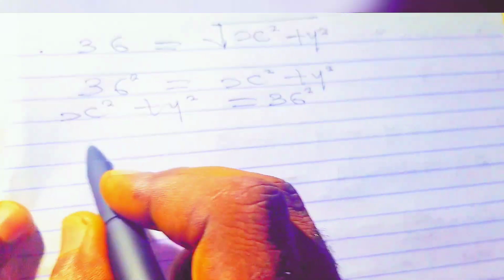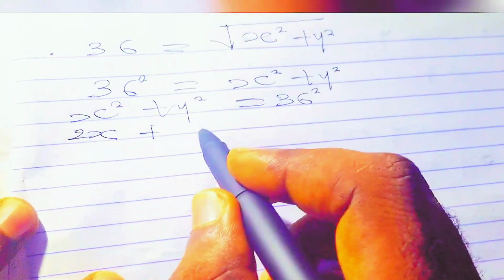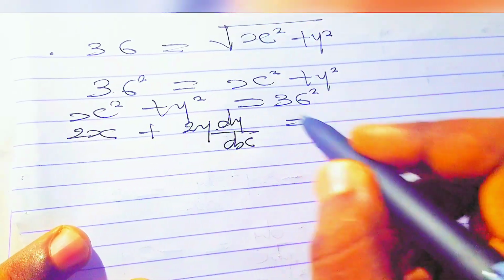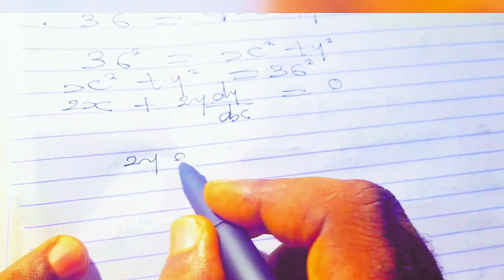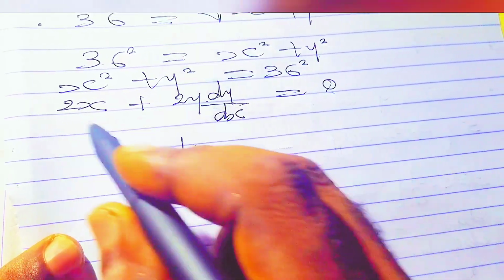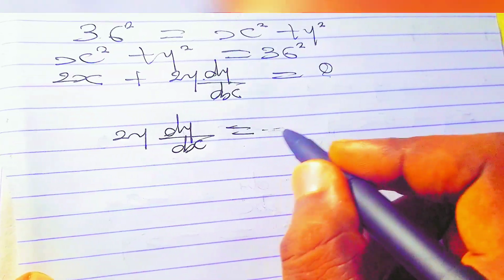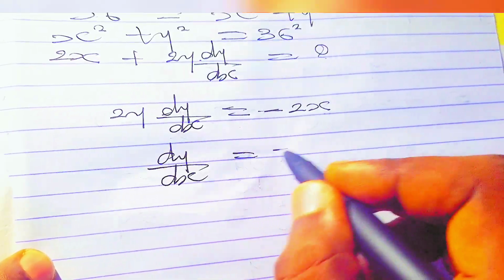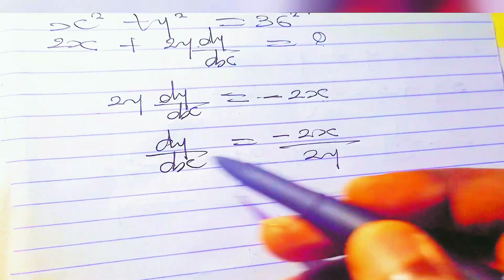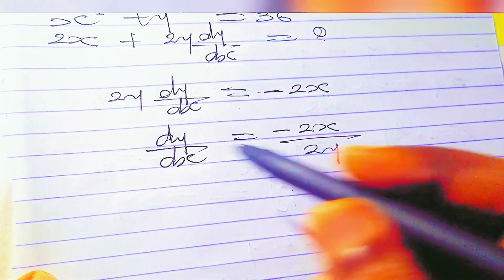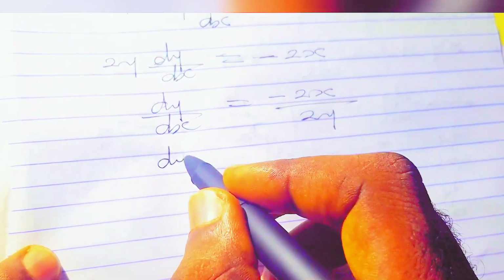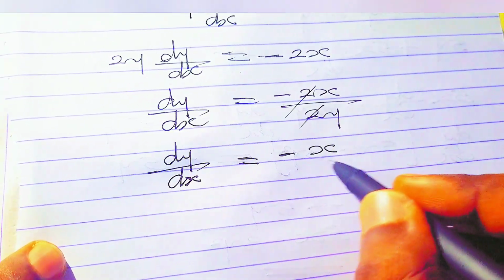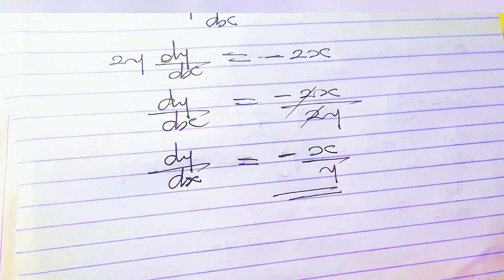So differentiating x squared here will give us 2x, plus differentiating y squared will give us 2y, but it has to carry the symbol of dy/dx. And differentiating a constant is going to be 0. So we have 2y dy/dx equal to, moving this to the other side of the equality sign, minus 2x. And therefore, our dy/dx equals minus 2x over 2y. This happens when you divide both sides by 2y, which is the coefficient of dy/dx here. And therefore dy/dx here equals this, get rid of that. So the answer becomes negative x over y. So that is the answer to such a problem.